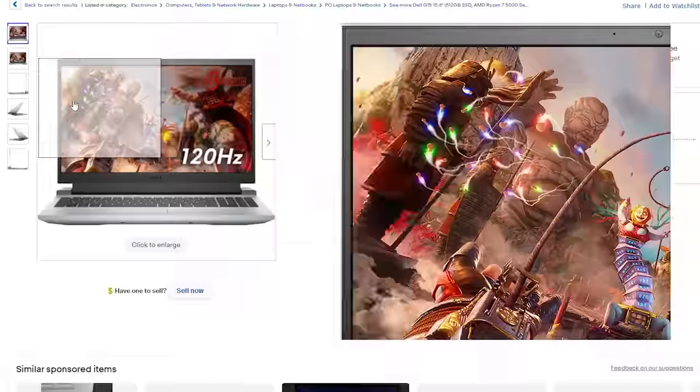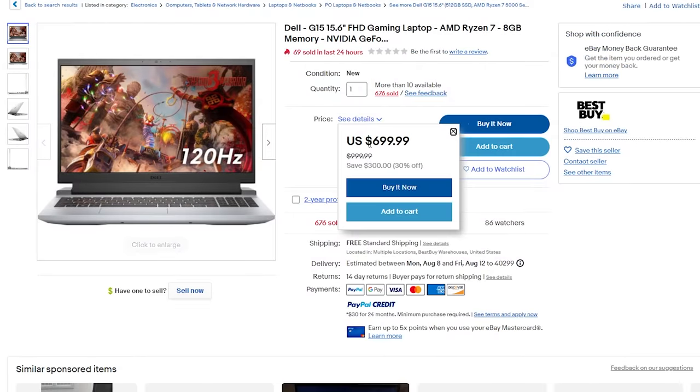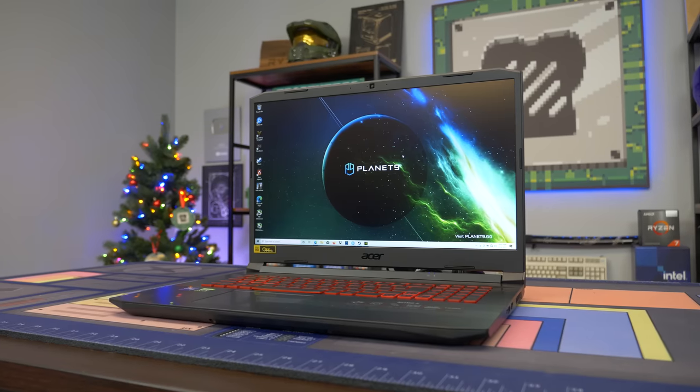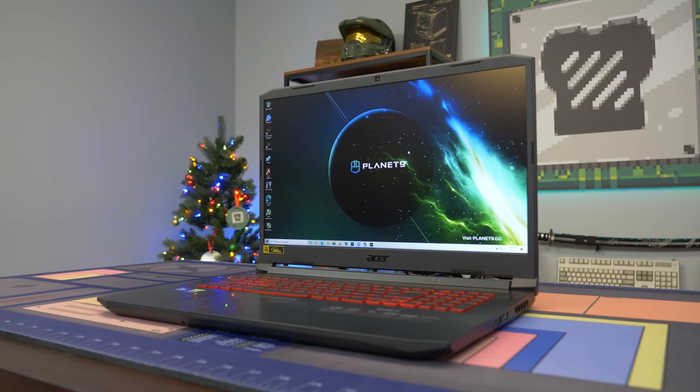Now, you might be saying $1,000 is a lot for that laptop — and yes, we've seen great deals. We were browsing eBay today and saw a Dell G15 with the same 3050 Ti and a Ryzen 7 5800H for $700. It only had 8 gigs of RAM, a 512 gig SSD, and a 120Hz screen, but that's a full $300 cheaper than the Acer Nitro. Add some RAM and you're pretty much equal. The main reason we were recommending gaming laptops so heavily this past year is because GPU prices were so expensive — laptops delivered much more value for money. But now with GPU prices dropping, you don't have to sacrifice for a gaming laptop.